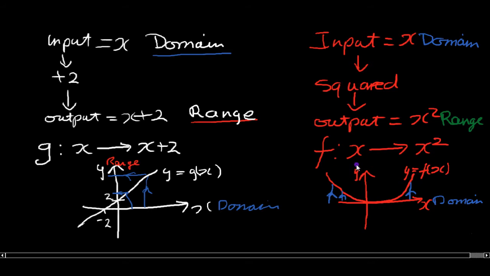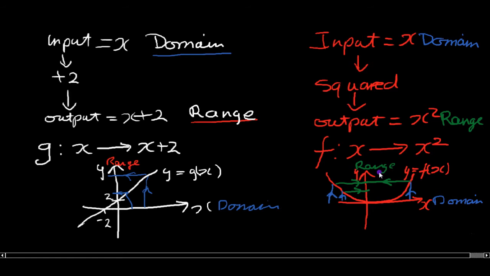And range is what we get out. So the range is on the y-axis. Y values are what we get out of the function. So here is our range, and we can see different values mapping onto the same thing. Interestingly enough, our range doesn't go down below the x-axis, so we've got a limit, and we can describe our range, and we can also describe our domain.